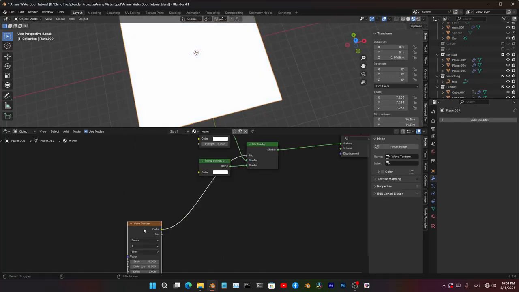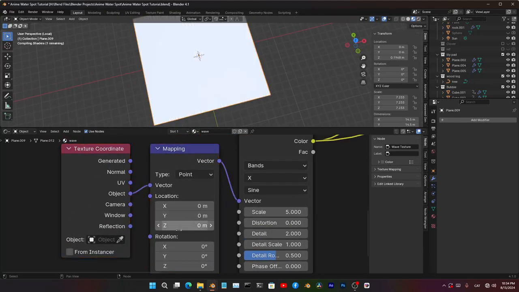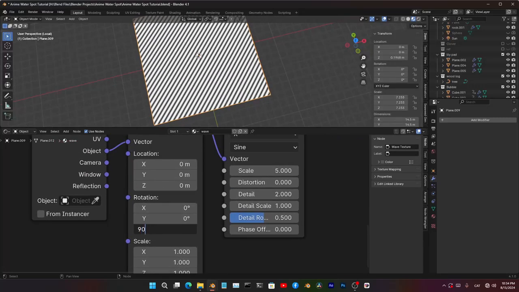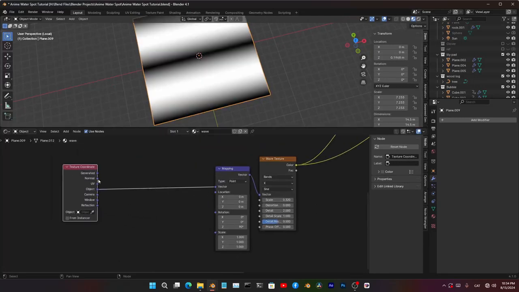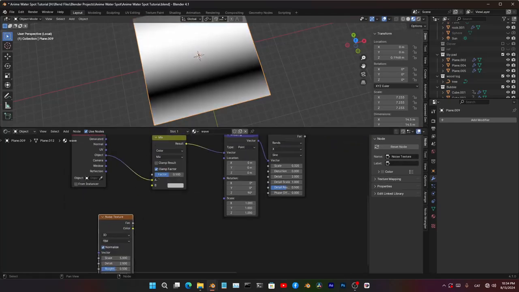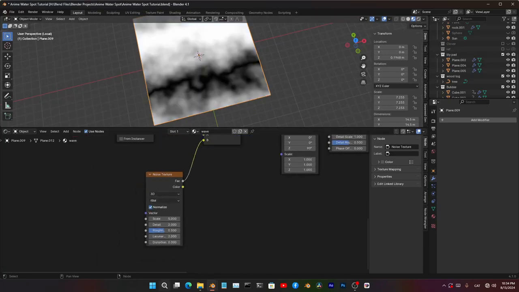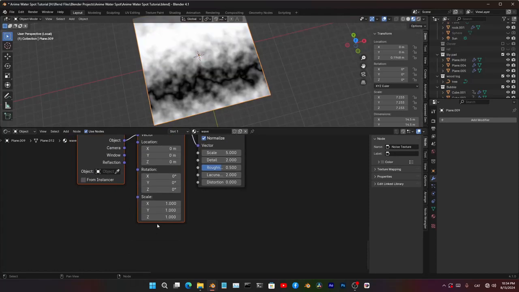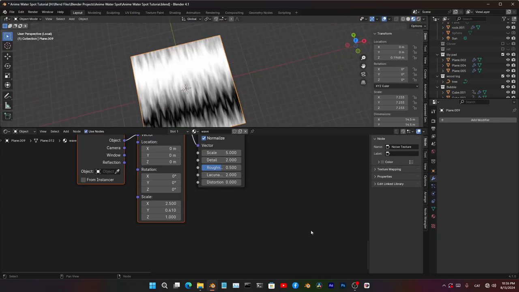Okay, let's view that. Let's rotate it. Control T to add coordinates and stuff. Use the object and rotate it along Z by 90. Okay, and you can play with the scale here, and we can distort the mapping with the mix color and the noise texture. Make sure it's set to max. Use the factor here, and you can just play with it. Let's add texture coordinates and stuff for this one, so you can play with the values here.